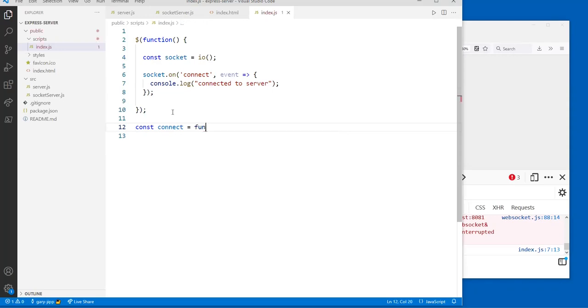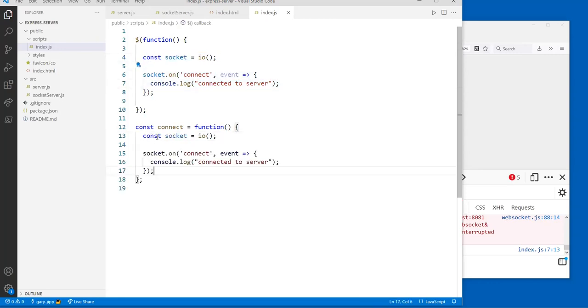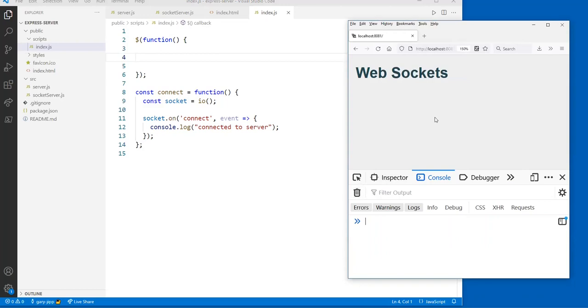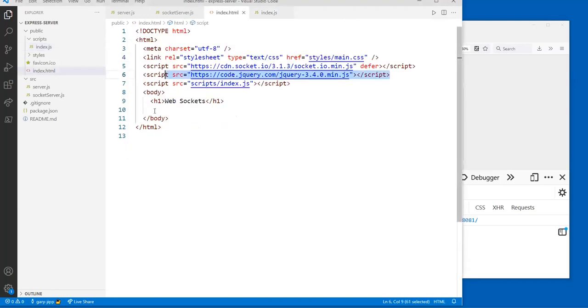Okay, and instead of doing this, it's going to do the socket IO here instead. So let's do this. There. So now instead of running on startup, this will be triggered by some event from the user instead. And the obvious event is probably going to be a button, isn't it? So we probably need to give ourselves some kind of button that will allow us to connect to our server. So let's go ahead and make a button.